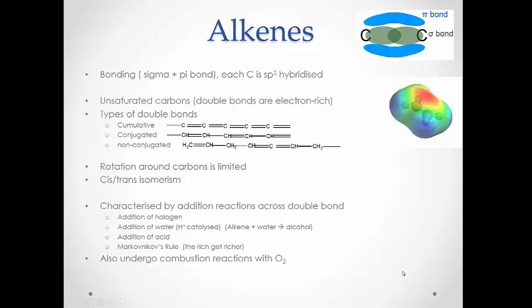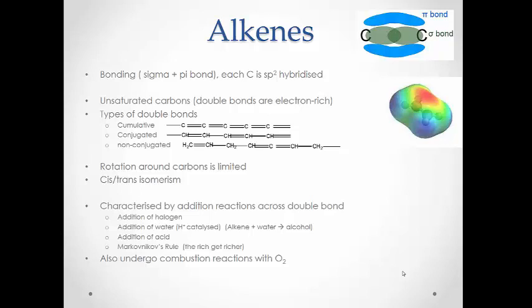With your alkanes you have free rotation around each bond, but now that you've got that pi bond involved, we've locked the conformation a little bit more, so we don't have that free rotation around the carbon bond, and as such we can now get cis-trans isomers occurring. You don't get cis-trans isomers in your alkanes because they can just rotate. So it's not in that locked conformation.